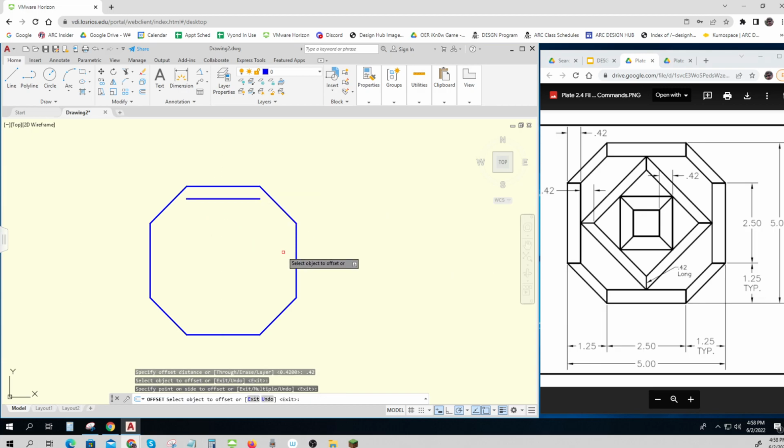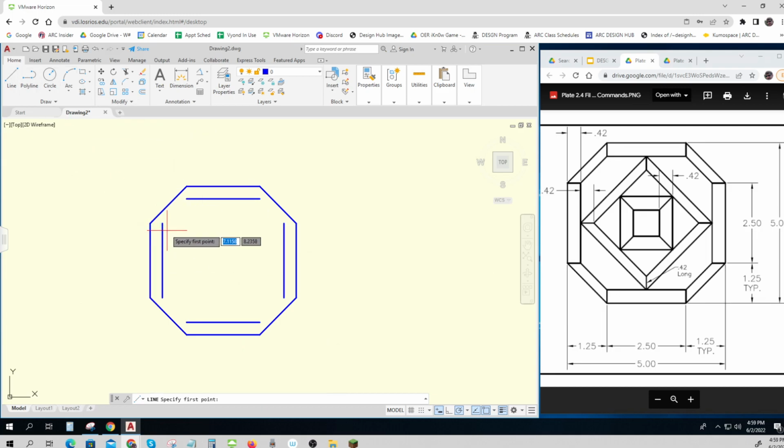Click, click. Click, click. And now it's just connect the dots. Click, click. Enter, enter. Click, click. And those are all left button clicks.